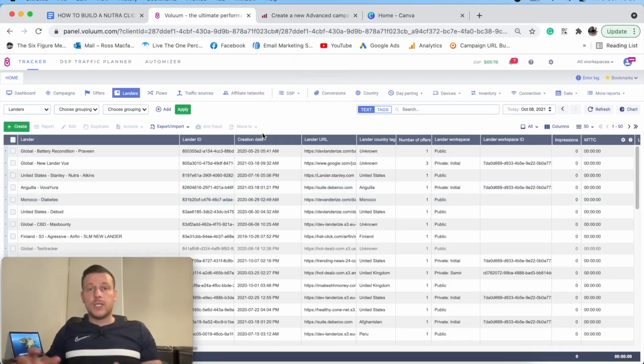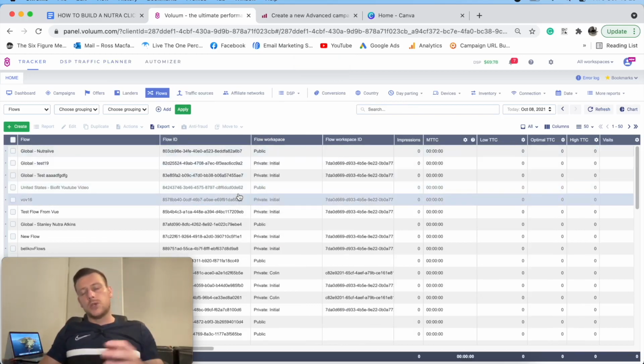So cool. So then what you need to do is you need to go and create a flow of traffic. Now, the reason that we want to create a flow of traffic is because we want to control what we can split test. So if we find an offer on another network, it's a similar offer, and we want to split test it, maybe it's got different payout, maybe it's like a straight sell, not like Clickbank for refunds and stuff. Maybe we want to split test the offers and direct the flow of traffic. Maybe we want to do the same with landers, create a different path, any of these different things. We want to do that through a flow.